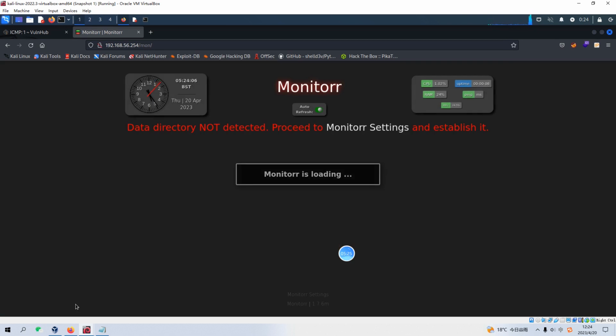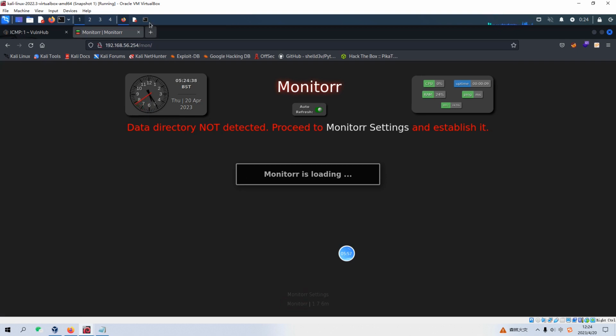Now finally we got the page of the target, and the title is Monitor, and the data directory is not detected. Proceed to monitor settings and establish it. But as you can see, the information located at the bottom of the page shows the CMS is Monitor, and also the version information.